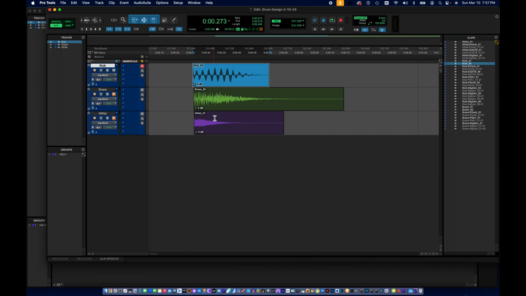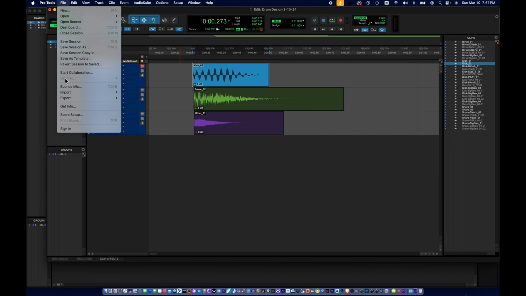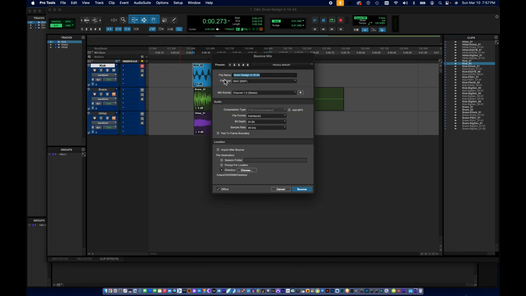Technically, what I'm about to do is bouncing in Pro Tools. So I'm going to go to the File menu and choose Bounce Mix. In this case, the only thing that's going to be heard is this one selected clip. I'm going to bounce it in WAV because I don't want it to be an MP3. I want it to be full, uncompressed, full quality. So I'm going to make sure it's WAV. And I also want it to be mono. I don't want it to be a stereo track of any sort, so I make sure it's mono.